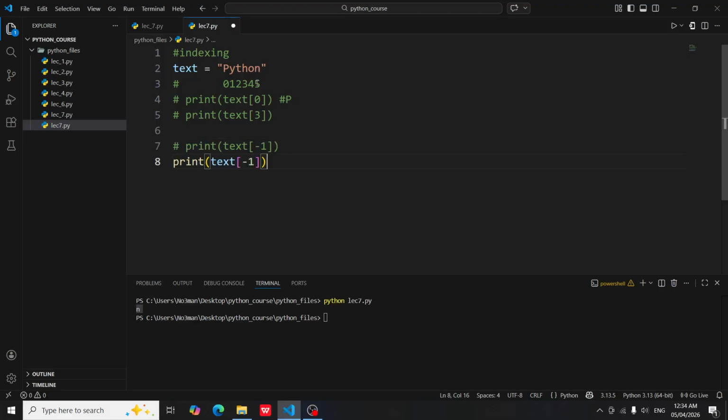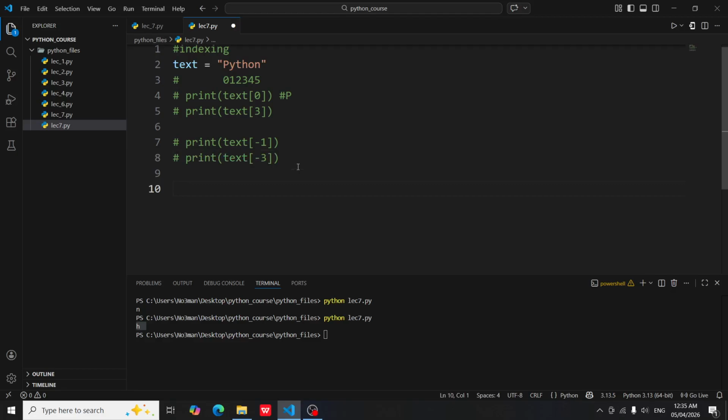So the N is -1, the O is -2, the H is supposed to be -3. Let's run the file. It gives me H.